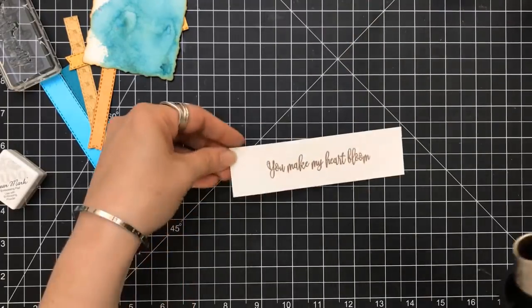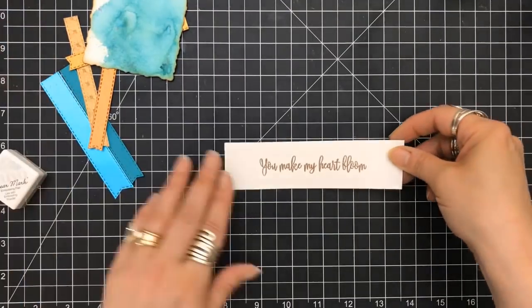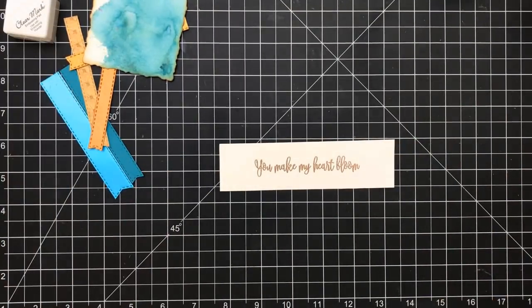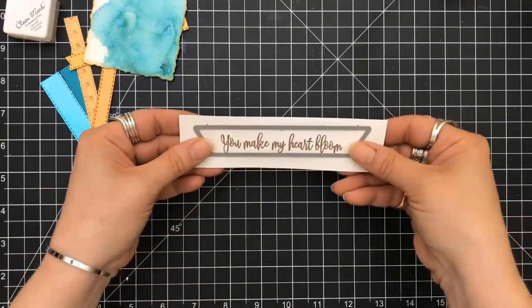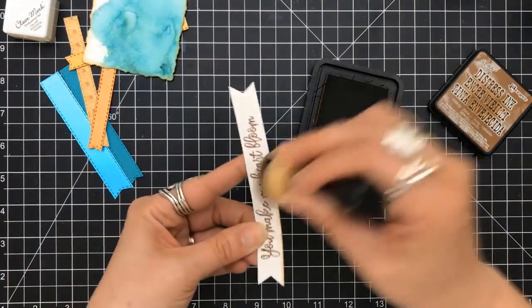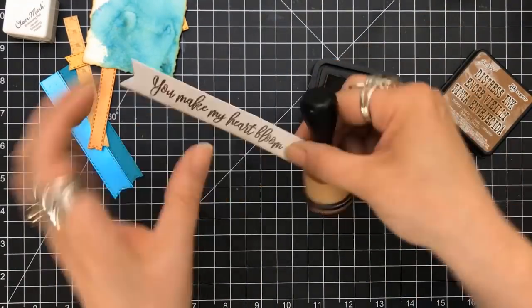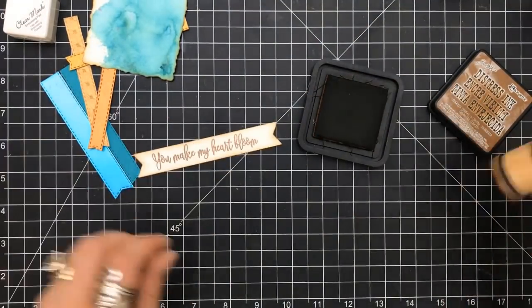Once that's set, I'm going to pull out a banner die from my stash so that I can cut that out, because we all know I don't do straight lines too well, no matter what. And I'm going to go with the middle size there. And then I'm going to use my vintage photo around the outer edge. You knew the vintage photo was coming in. I love my vintage photo.